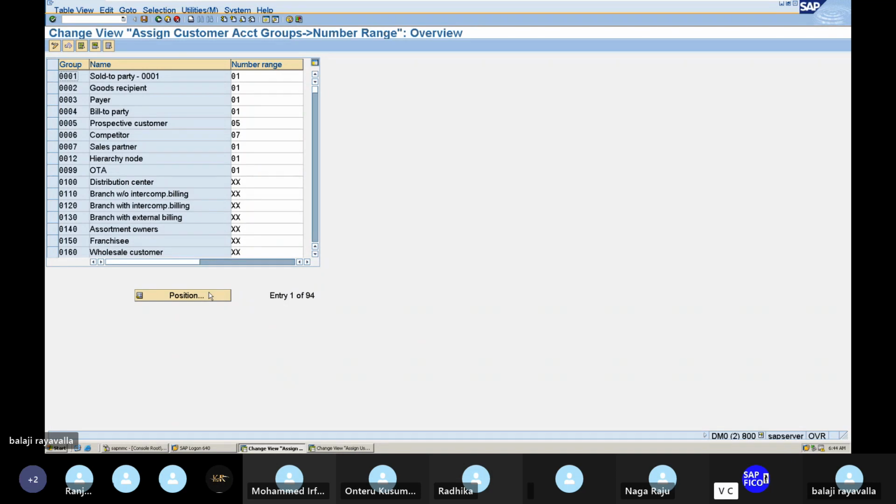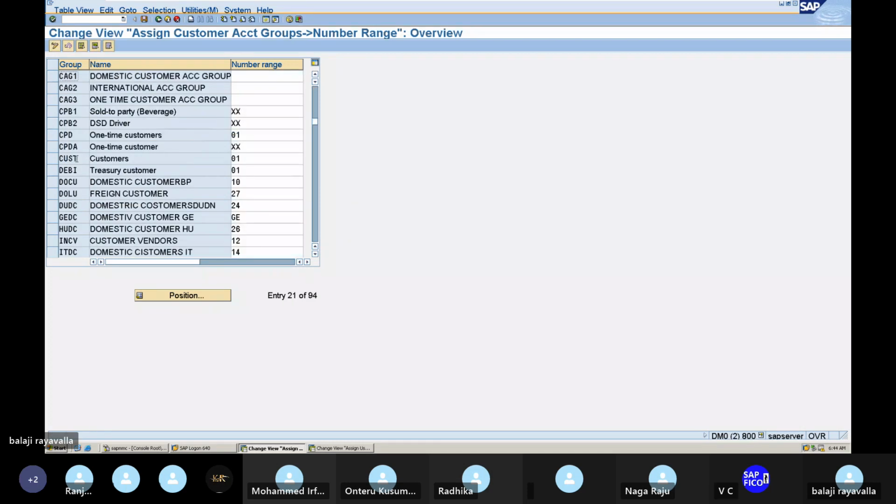Go to the position and try to give your group. Yes, click on enter, go to the receivable and save it.